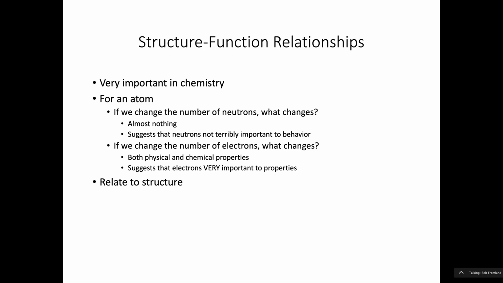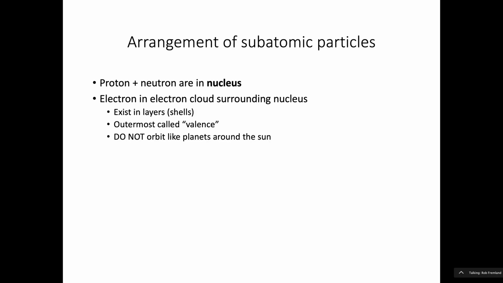So if we relate this to the structure, it turns out, structurally, the protons and neutrons are in the nucleus of the atom in the middle, and electrons are in what's called an electron cloud surrounding the nucleus. And we think of it as being in layers, so concentric clouds. The outermost layer is called the valence. I don't know where the word came from, but that's what it's called. Very important: if you've ever been taught that electrons orbit the nucleus like planets around the sun, you need to unlearn that, because it's just not true. It's an oversimplification that is wonderful for maybe even high school, but it's not good enough, really. There are a lot of reasons for that, but they don't do that. We say clouds because clouds have fuzzy edges.